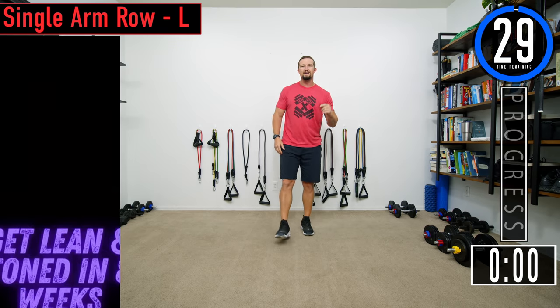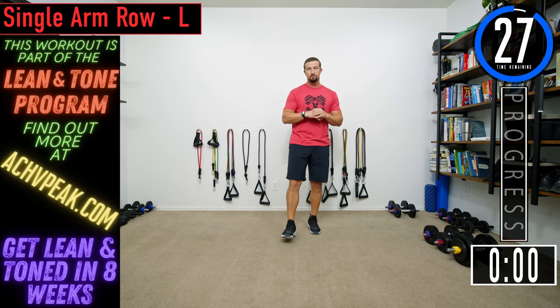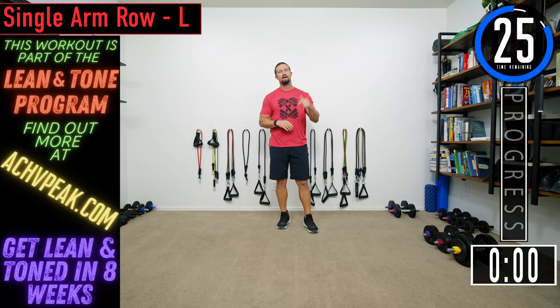All right, we got about 30 seconds until we get started. If you have a fitness tracking watch, be sure to start your workout now. Our first exercise we're going into is single arm rows on the left side.